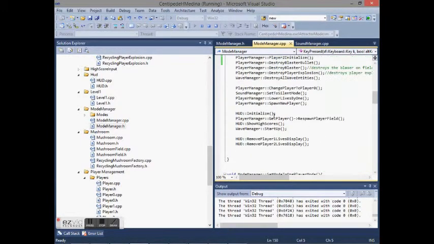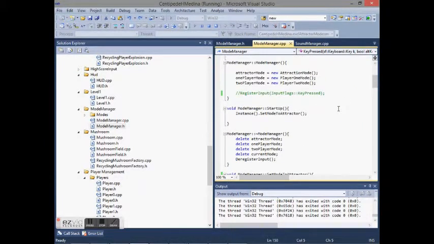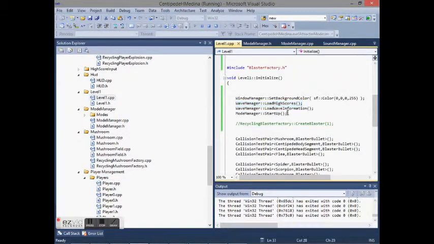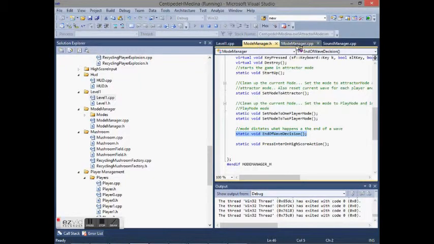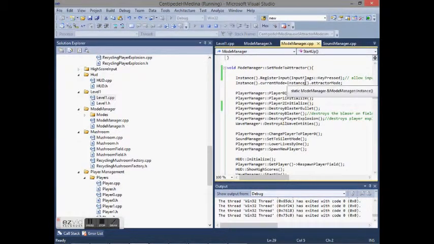But for instance, if we look at the set mode to attractor mode, which right off the start, at the startup, is going to be called in level 1 as soon as the game starts. So startup. And when it goes to the attractor mode, basically what defines the attractor mode is, as you can see, I set the current mode to attractor mode, so that all the end of wave decisions are what the attractor mode calls, which I'll describe in a bit, but for right now I'll do the states.